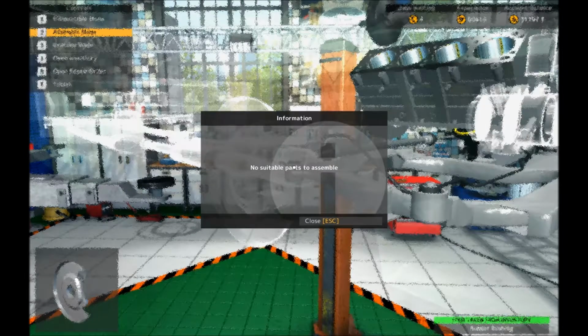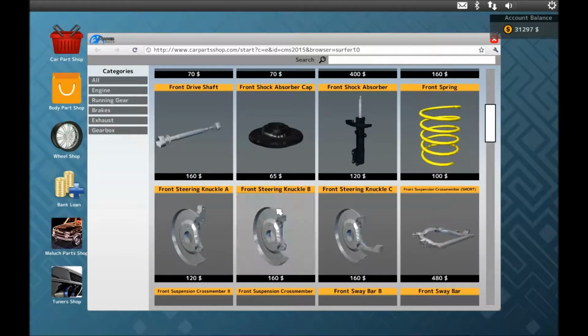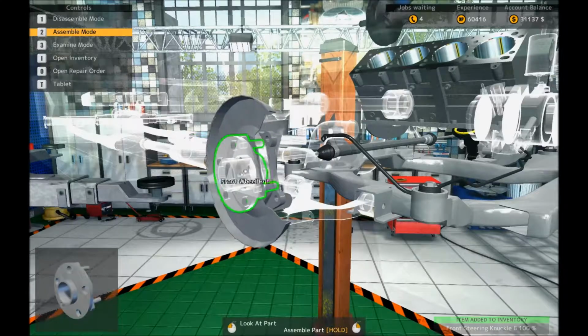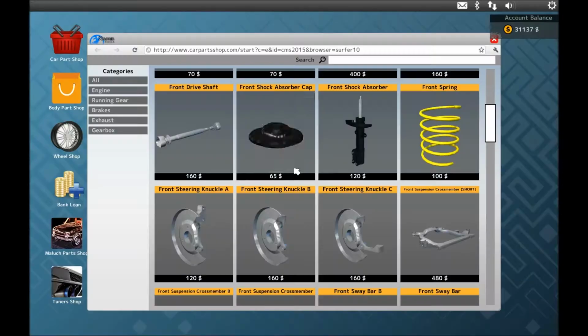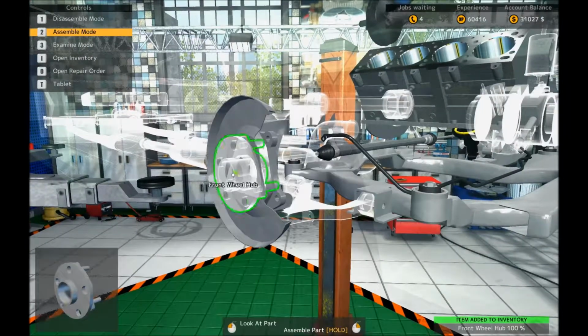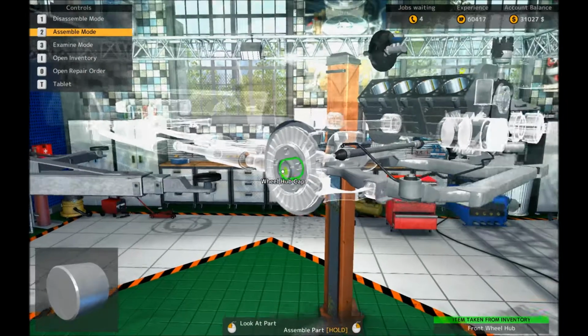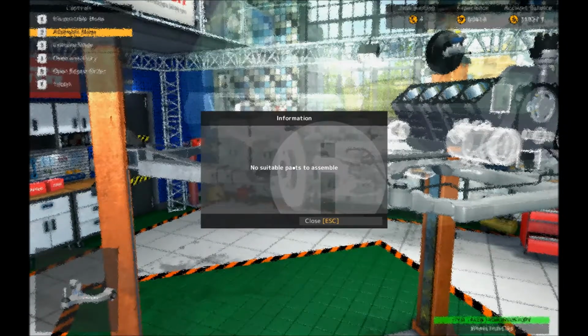So it's a front steering knuckle B. Front steering knuckle B and a front wheel hub. Front wheel hub. There we go. Lovely. And a hubcap. Oh, I thought we had those.